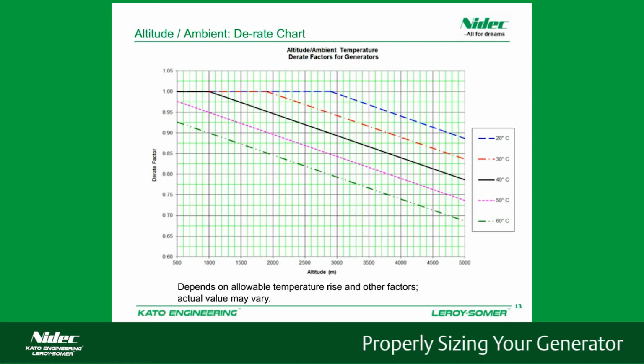Also, this derate is affected by the ambient temperature because as it gets warmer at a given altitude, the air is also less dense and also less capable of transferring heat. So also because the overall heat of the generator when it's hotter outside, there's less of a ratio, so we're not as hot compared to the ambient temperature. So we get a little bit less heat transfer through that as well.